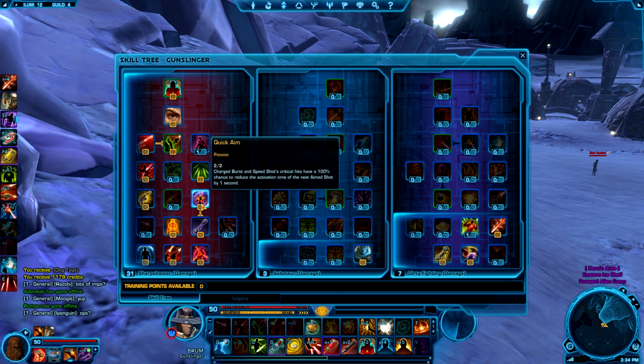Quick Aim, Charge Burst, and Speed Shot criticals have a 100% chance to reduce the activation time of the next aim shot by 1 second. Aim shot by default has a 2.5 second cast time, which in a damage to energy ratio out of 2.5 seconds is not worth it within a PvE rotation. So this talent makes aim shot actually viable and well worth the time spent casting it.